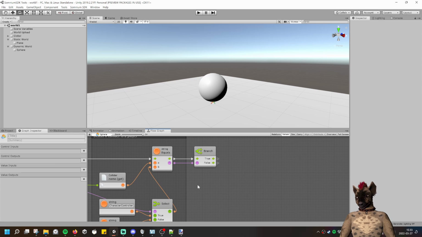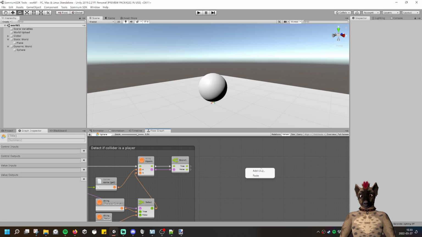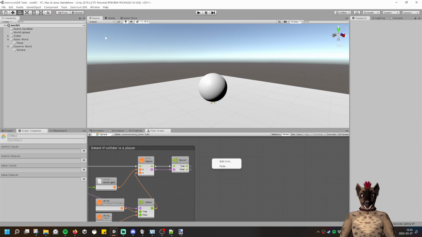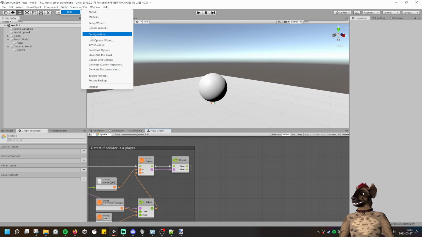Hey, true is true, yeah, right. So if it's true, down, yeah. So about the Photon thingy, Tool Bolt.